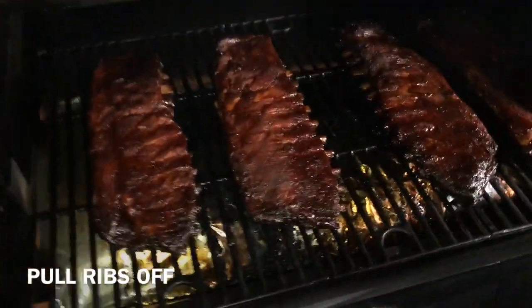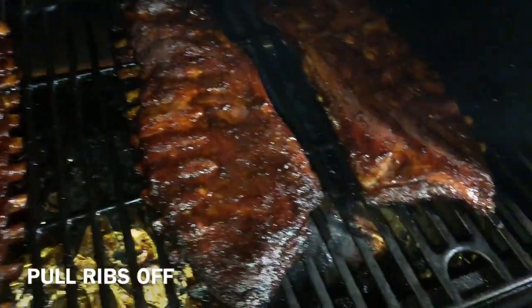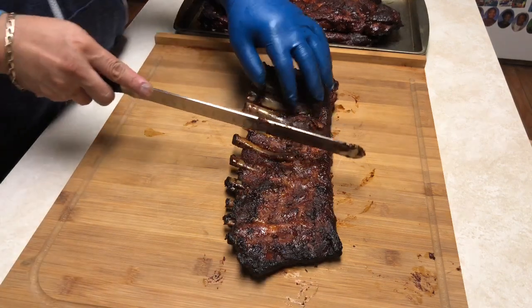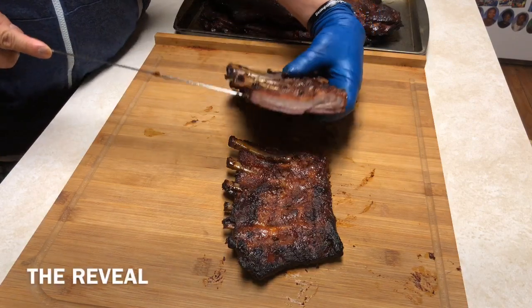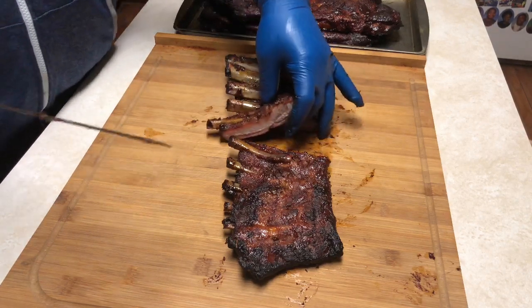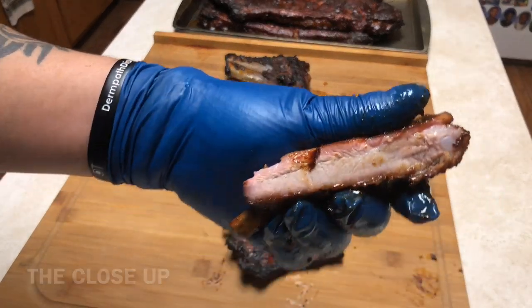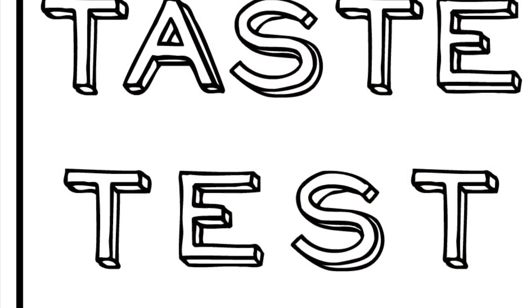Oh man, wow. As you can see, our caramelized sauce is infused with our ribs, and they are looking awesome. Wow. All right, so let's take a look at what they look like inside, because this is the reveal part. Oh yeah, as you can see, they slice through just like butter, guys. No resistance whatsoever, and they got a nice smoke ring. But hold on, let's give you a closer look, because we want to make sure these ribs are nice and tender and moist. As you can see right there, guys, you see the smoke ring? So let's do the taste test.